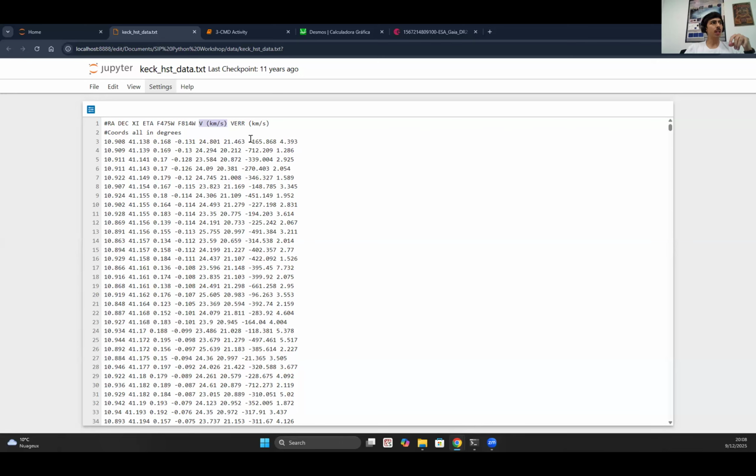So this second to last column will show us what is the measured velocity that we see in each of these stars. And then the last column is just a really good practice in science, which is the error measurement on that velocity measurement. So that is simply how certain the instrument was of that measurement of the velocity of the star.